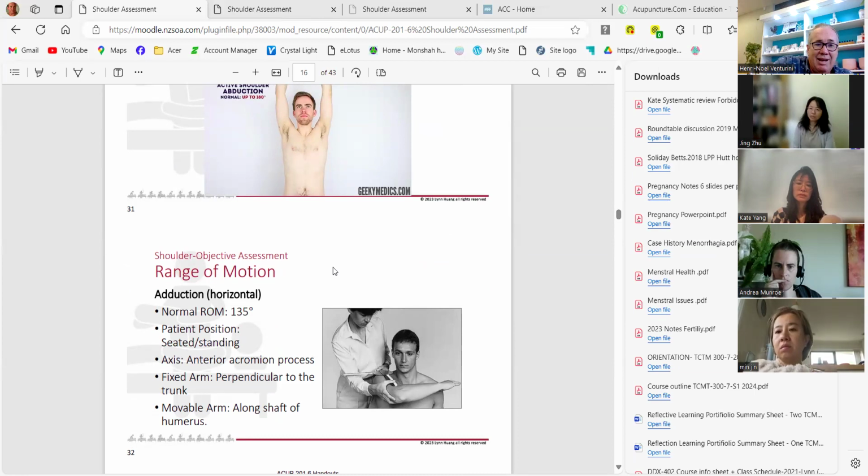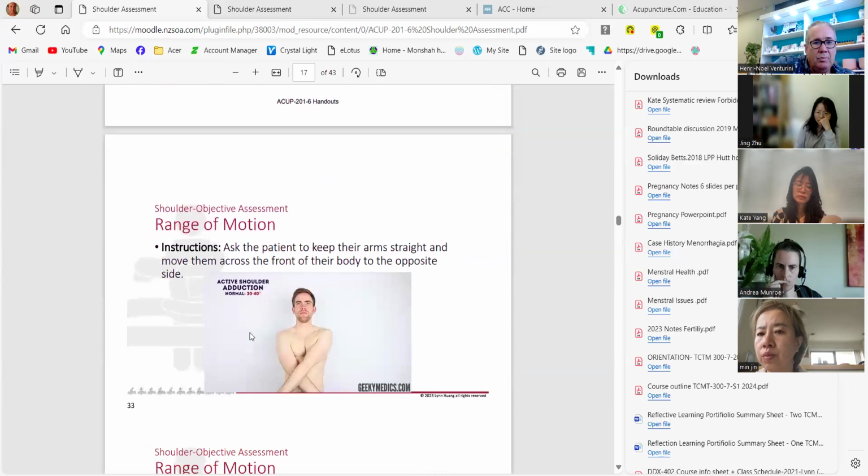Shoulder, the range of motion for adduction. This is similar to the Hawkins test, and all the tests that we did when we came across like that. You'll set up the shoulder, and you're looking for a range of motion at 135 degrees, which is quite precise, but that's easy to find. You know what 180 looks like, and you just go back from there. It's a seated exam. The therapist is behind supporting the shoulder, and the elbow is level with the shoulder, so you can then perform the test. To perform the test, you ask the patient to keep the arm straight in front of the body, and then bend the arm back like that.